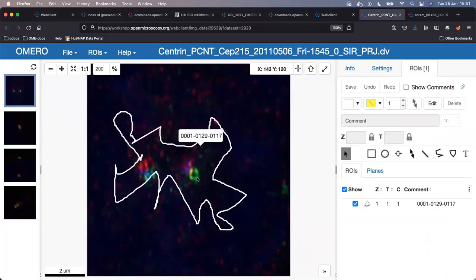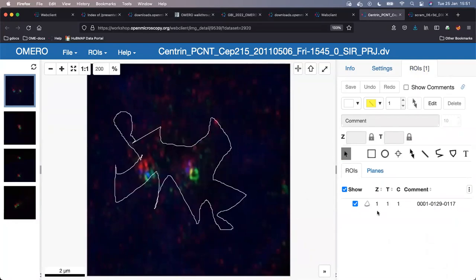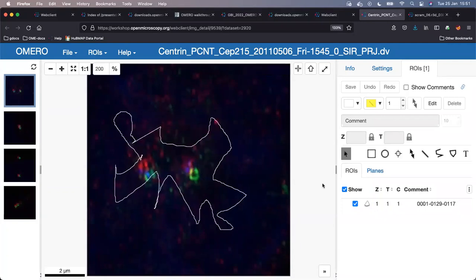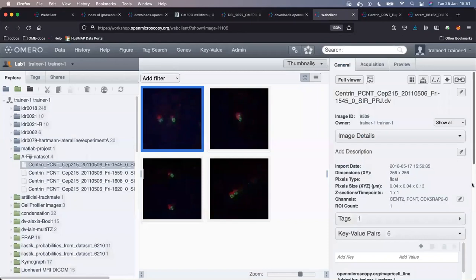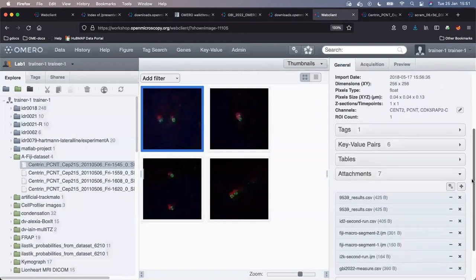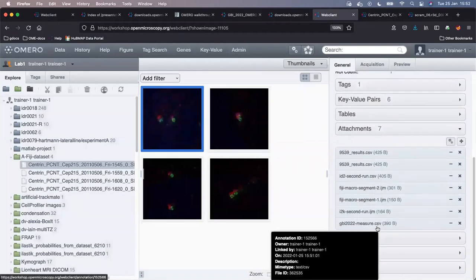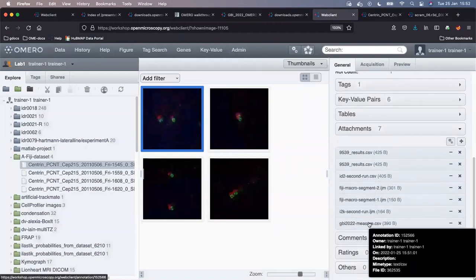And this OMERO ROI was saved on the same image in OMERO with just one click. So this is how I use the ability of Fiji to quickly draw a ROI. As well, I can go now here to the right-hand pane, and I have plenty of results and attachments from previous workshops indeed.